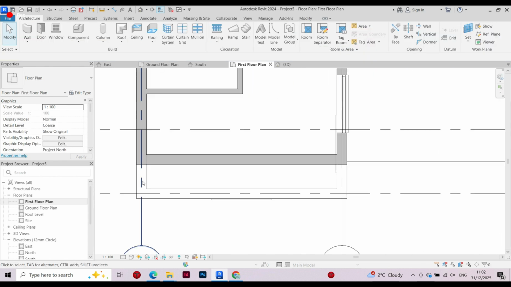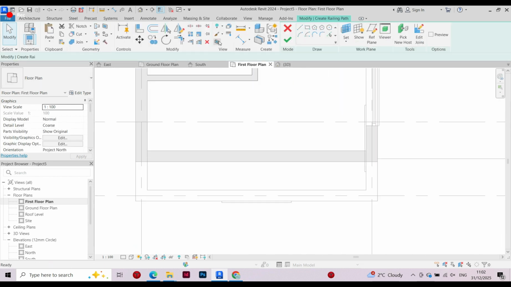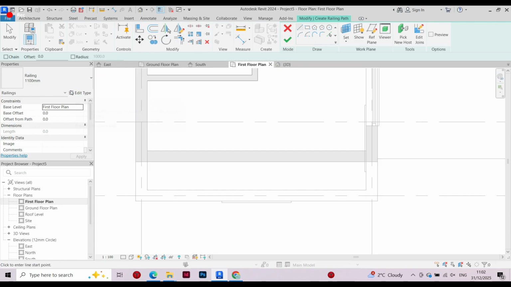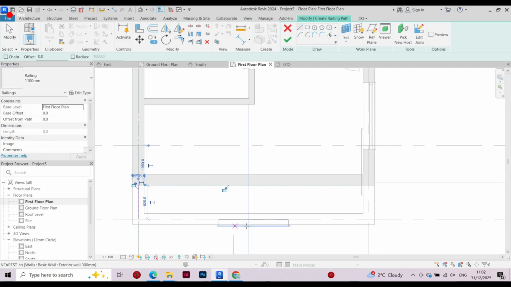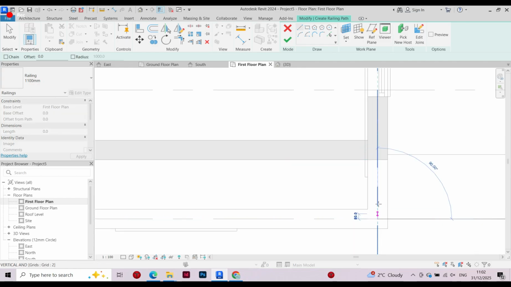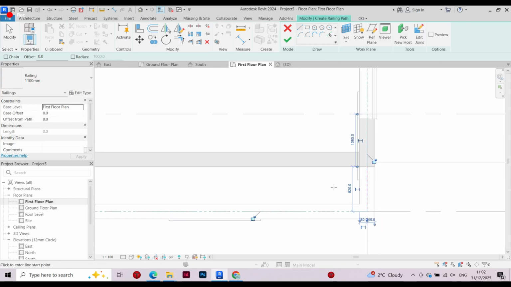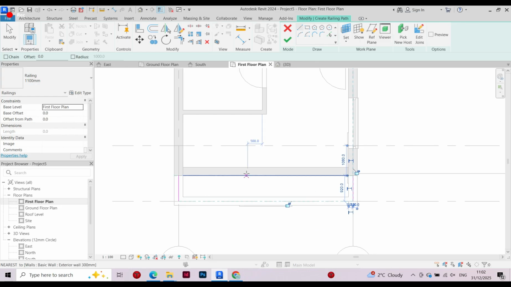And also for the balcony, I'm going to draw. For the railing, we have a lot of options, but I'm going to use the standard one for this one. I'm going to do a lot of tutorials about the railings in future, so I don't want to confuse you guys now.